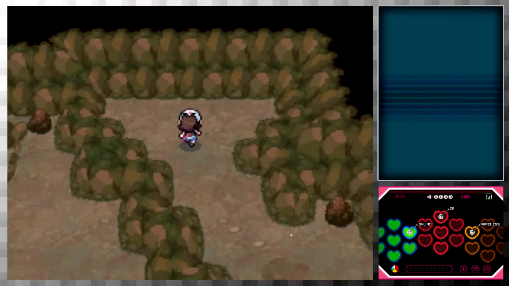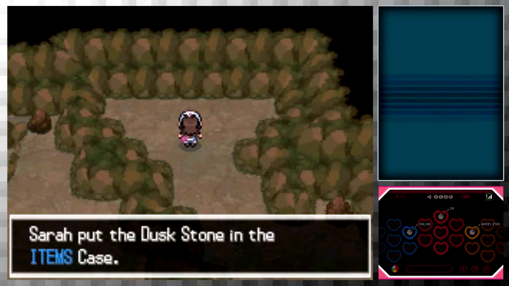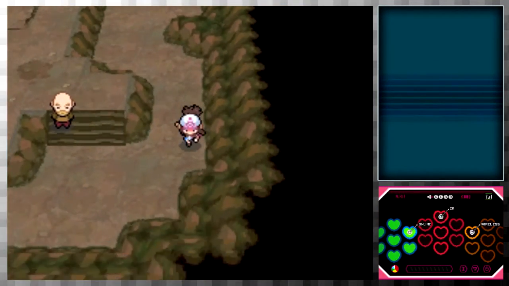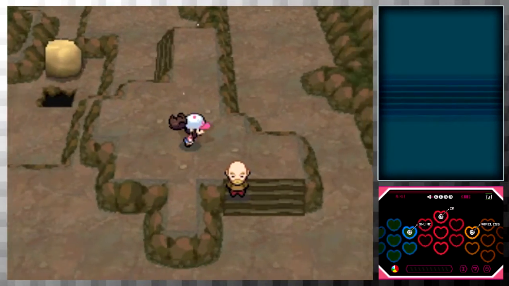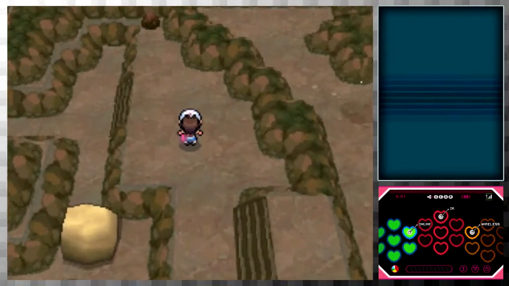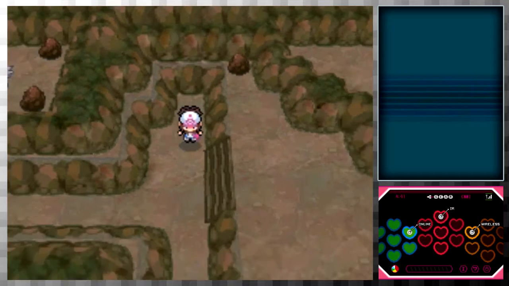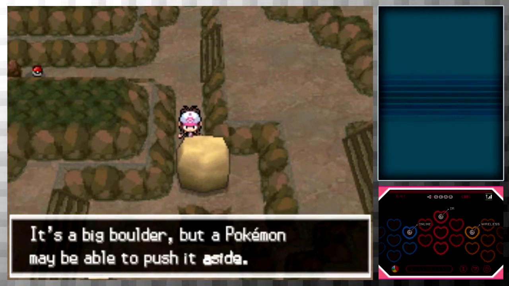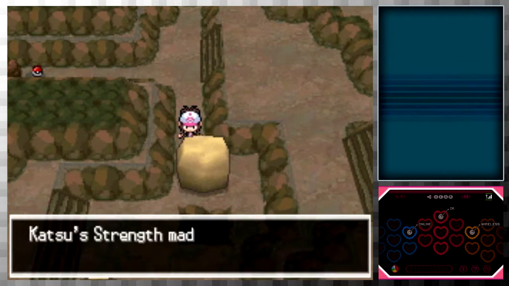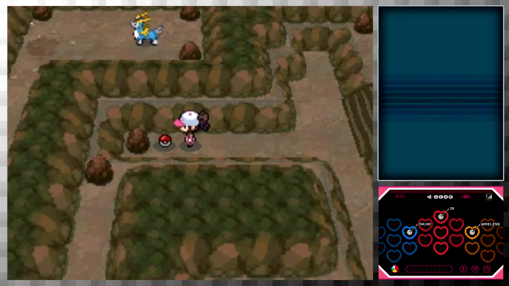I'm just checking things. I did not memorize where everything was. And that is actually why I came here. That item. That is a Dusk Stone. That will evolve Lampent, once we get a Lampent, into, what's it called? Chandelure. Oh man, I'm an expert, guys. Oh man, there it is.